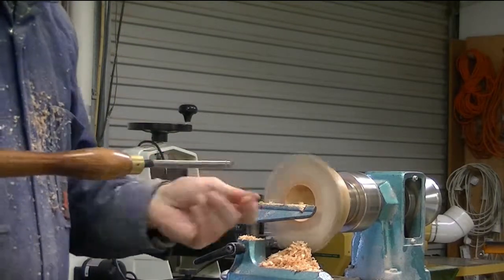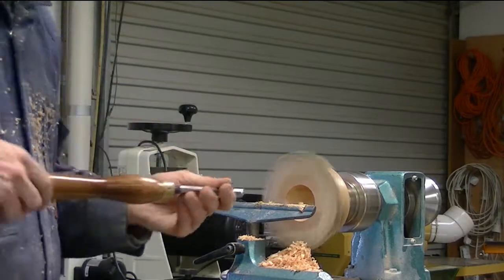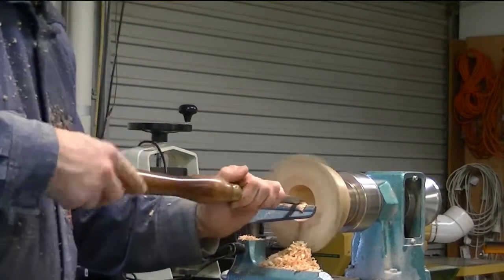If you're finding it biting too much, roll it over. The more you roll it over, the less it's going to cut. Obviously, don't turn it so that the top edge goes in.